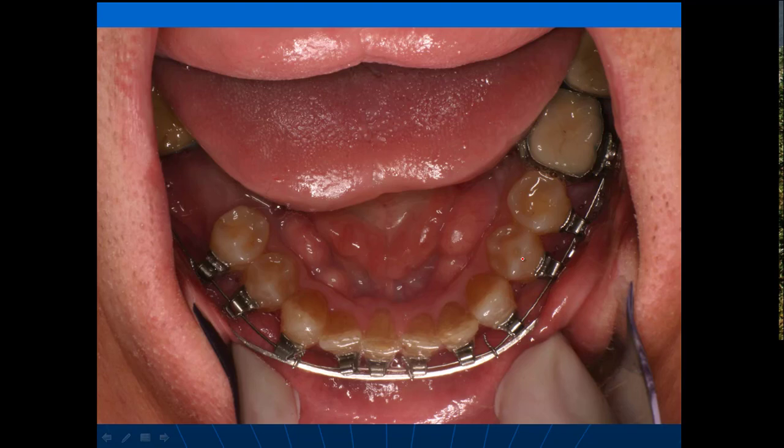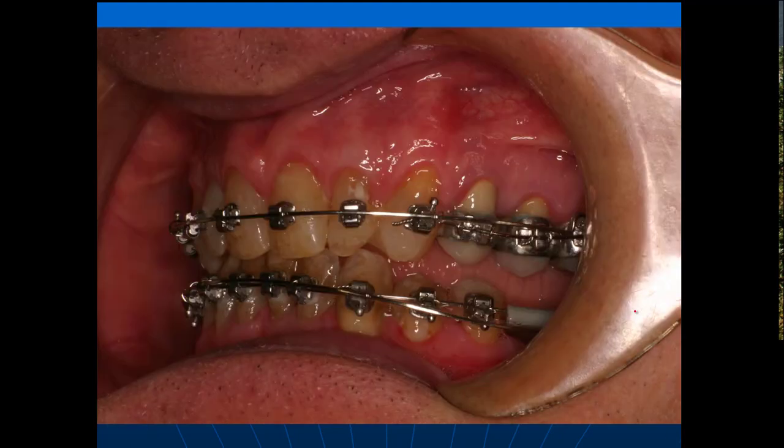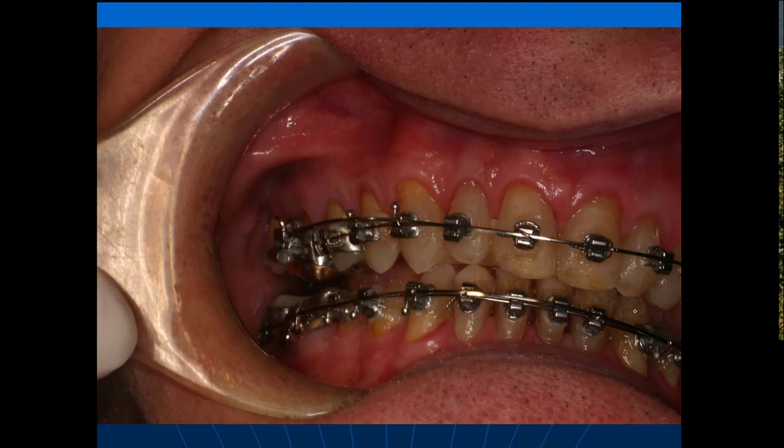on the case. Okay, now here we come in and we put this tube to make sure this space doesn't close up anymore over here. We're just getting pretty leveled out now, but he still can't get his back teeth together, but we continue on with this. Now it's getting closer, and you notice the torque in the upper front teeth.